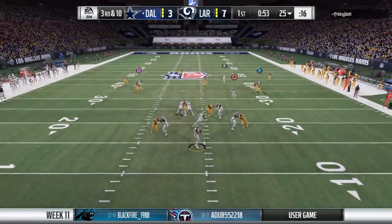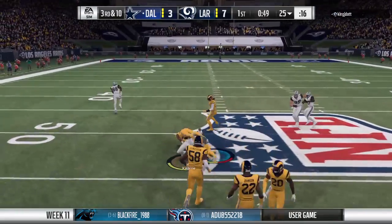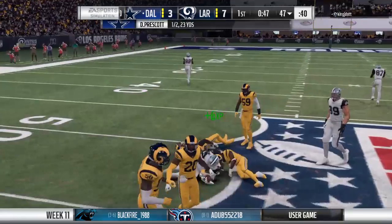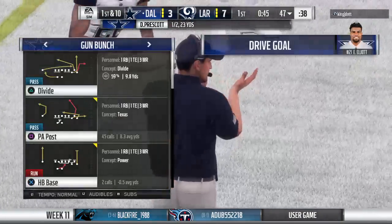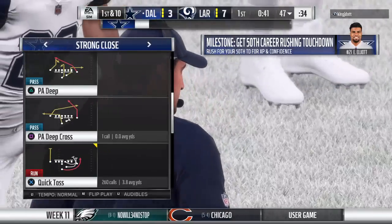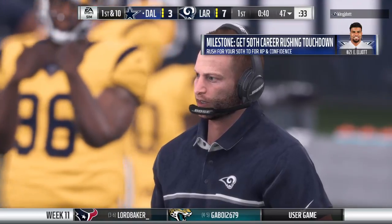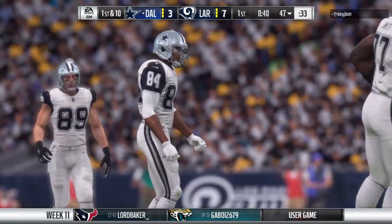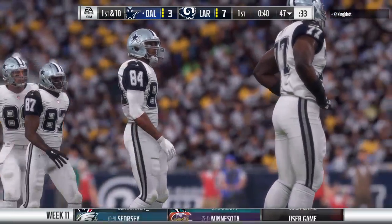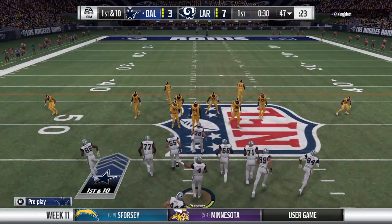Here's Prescott. He hits Jermaine Kearse. And they're going to get this one all the way out across the 45. 23 yards on the play. Quarterbacks love slant routes because the receivers are breaking right into their line of vision, and receivers love them as well because they're getting the ball on the move and able to catch it and try and get upfield and gain additional yardage.